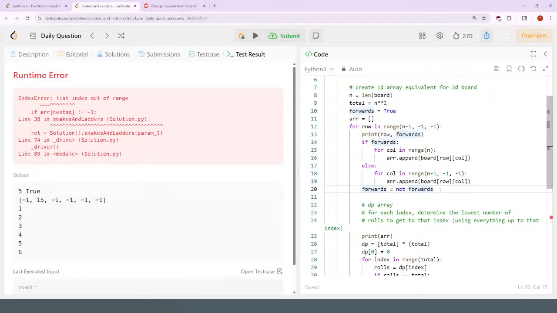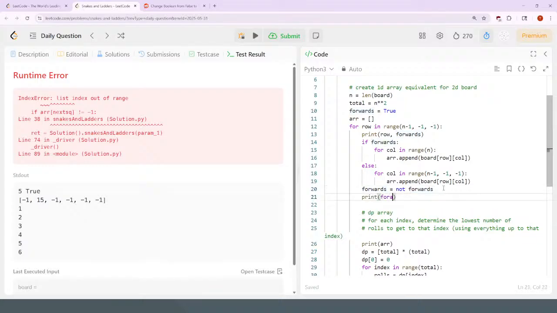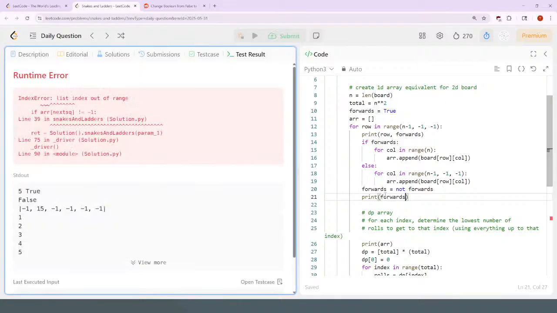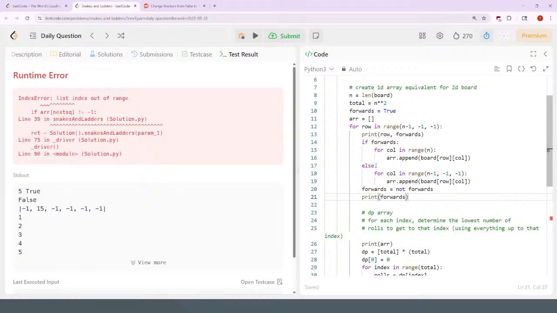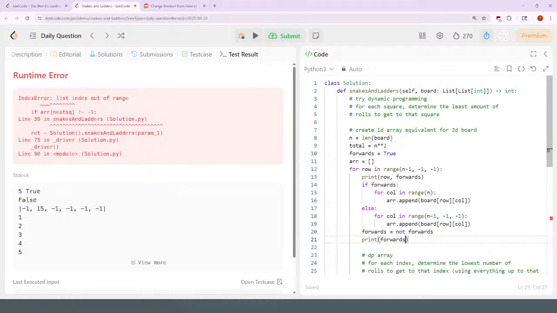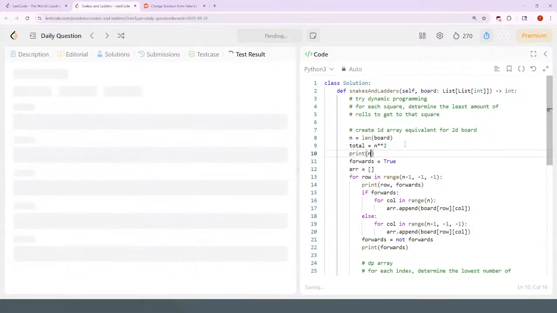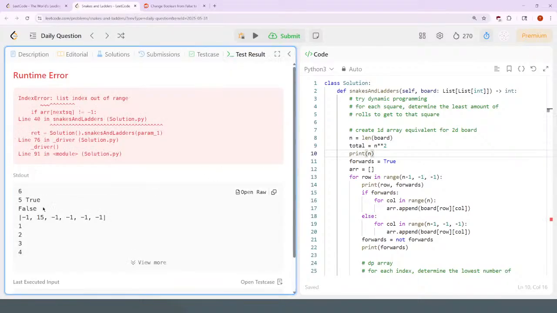So forwards equals not forwards, so we should say 5 true and then false. Okay, then next time it should be 4. Should it not be? N is 6.